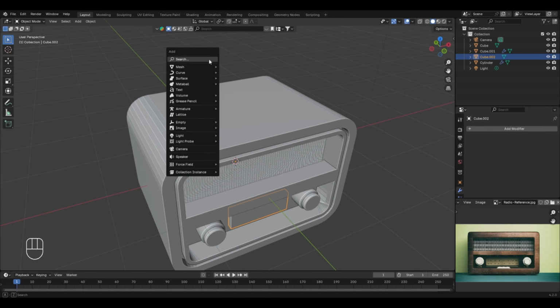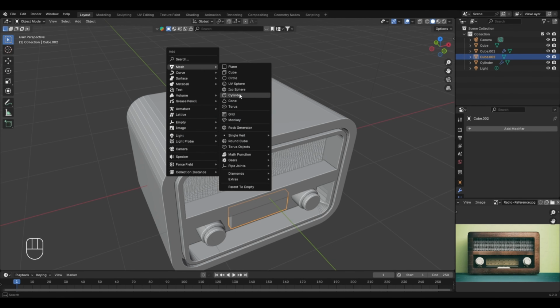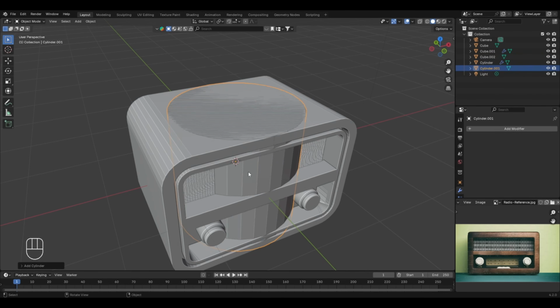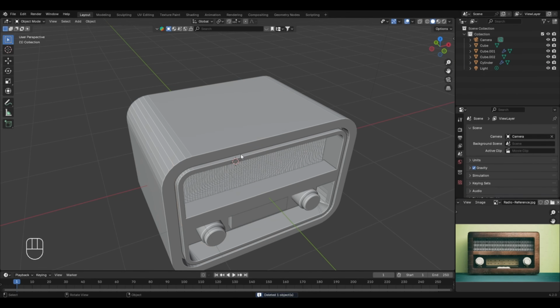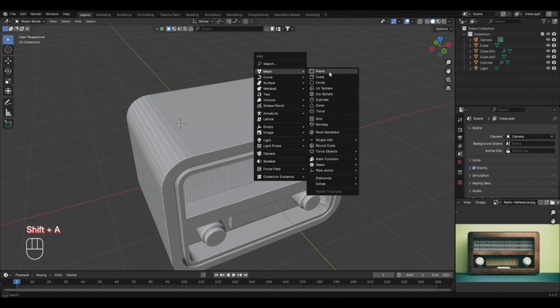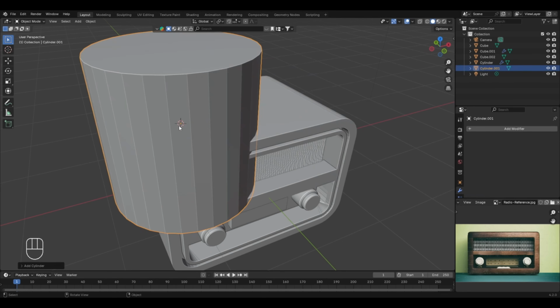However, if I press Shift plus A, then go to mesh and select the cylinder to create the antenna, you will notice that by default every new object gets added at the 3D cursor. But if I delete it by pressing X, and now I have to move this 3D cursor to a specific position, then simply hold the Shift button, and if I right click at any point, the position of the 3D cursor will get changed. And now if I press Shift plus A, then go to Mesh and add a cylinder, in this case we have the cylinder added at this specific location.